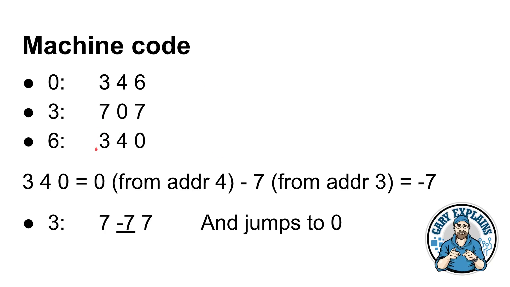Now it's jumped to six, that's 3, 4, 0 here. Notice that the value at address four is now a zero. So 3, 4, 0, we take the zero from address four, that's this one here, and it will take away seven, which is what is at address three. Therefore you get minus seven. So now address four is zero minus seven equals minus seven. Then it jumps to zero, it goes back up here. It will just keep doing that. All it will do is keep subtracting seven from this block here of memory. That's the machine code. To actually get this CPU to work, if you just had those numbers in the memory addresses, that's exactly how it would start working.